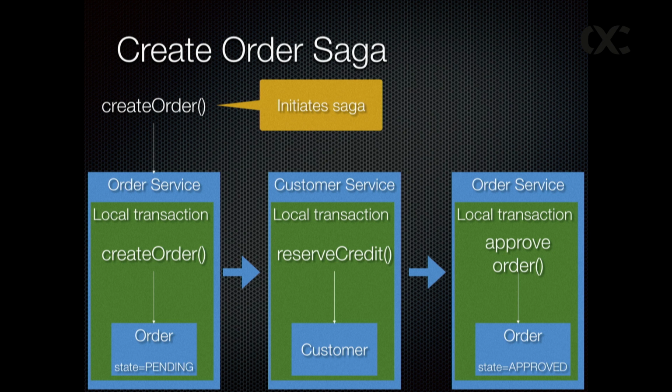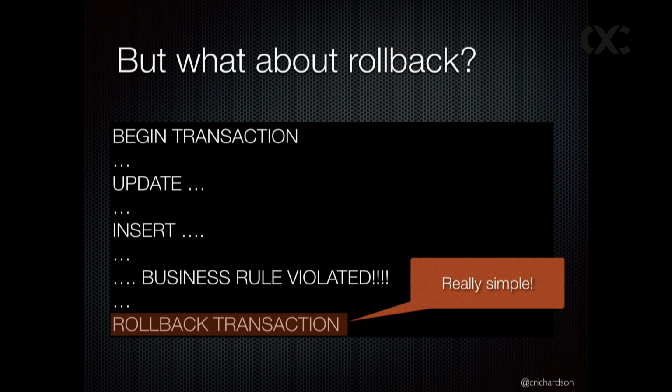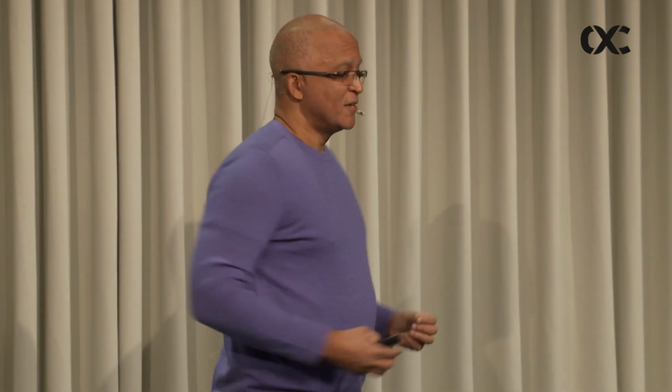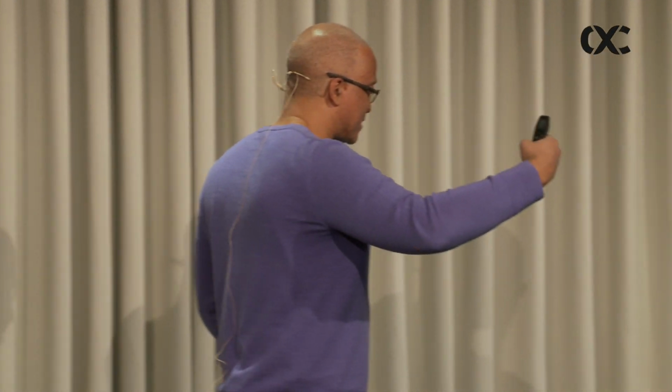So one obvious point is, well, what about rollbacks? So in an ACID transaction, you can do arbitrary inserts, arbitrary updates, delete some rows. And then at some point, you can decide, we're going to violate a business rule if we proceed any further, right? Which in this case would be, well, we've exceeded the available credit. Now, with an ACID transaction, that's actually quite simple to fix. You simply roll it back. And it happens automatically.